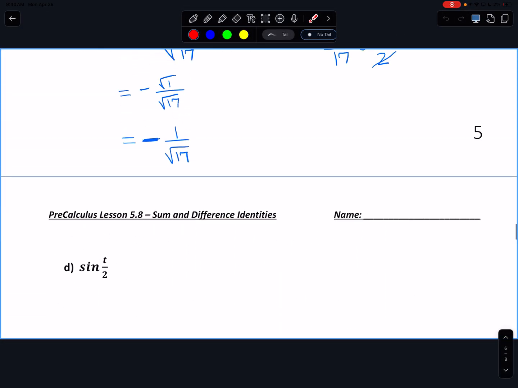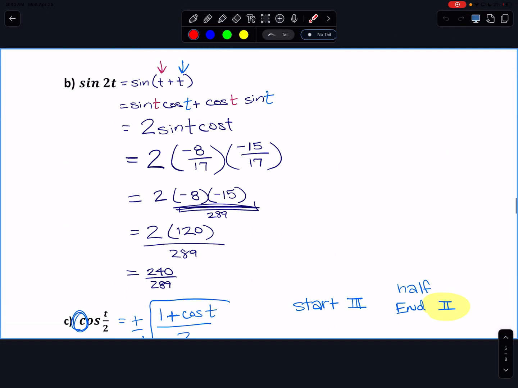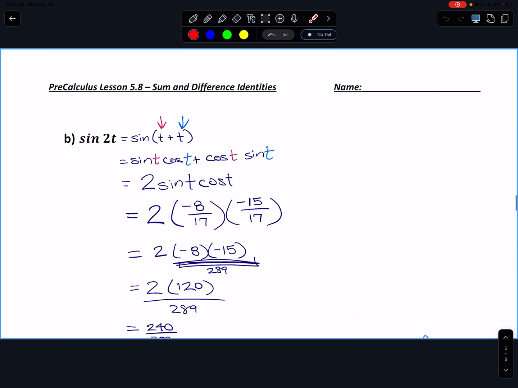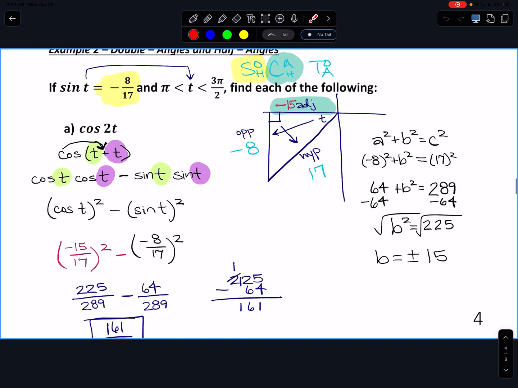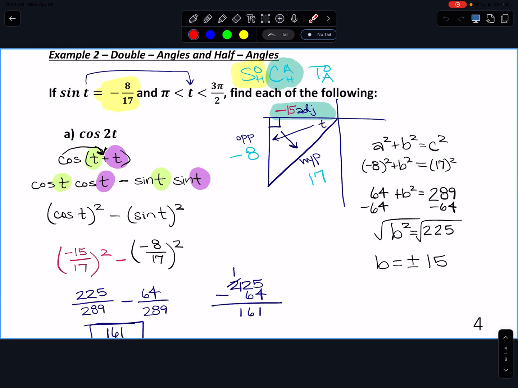Okay, so I started talking to you about the half angle formula, okay? So we had sine, cosine, cosine, sine, and then cosine, cosine, sine, sine. Remember, that's the double angle formula, everybody? So sine, cosine, cosine, sine, and you keep the same. So if it's a plus, you put a plus. If it's a minus, you put a minus. If it's cosine, it's cosine, cosine, sine, sine, and you change. So if it's a plus, you put a minus, or vice versa, okay?